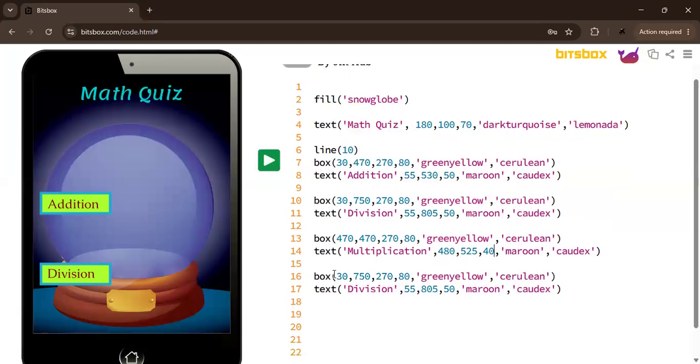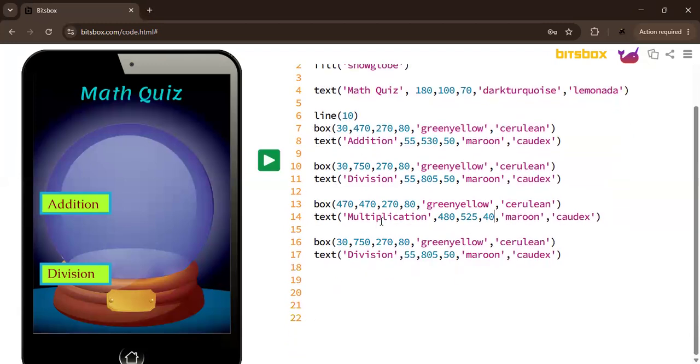Okay, then I'm going to do the subtraction. So I'll change this to subtraction. Then the subtraction is going to have 470, then the 750. I think everything is good to go. Then the text, I'll make it 490, 825. Let's give this around 7.